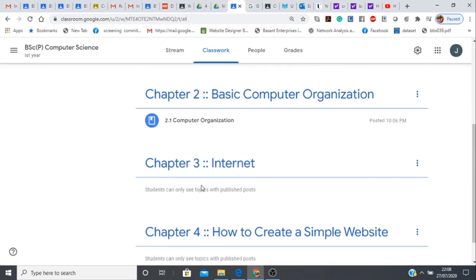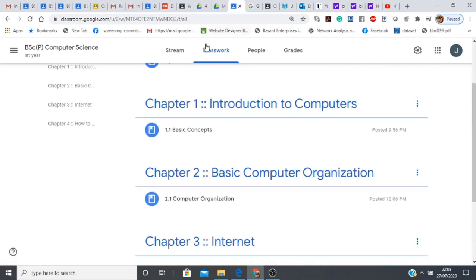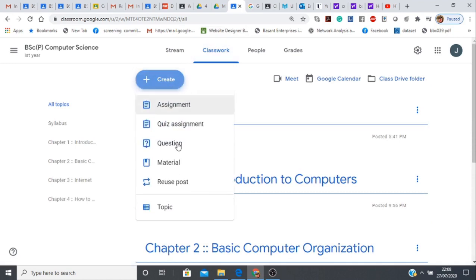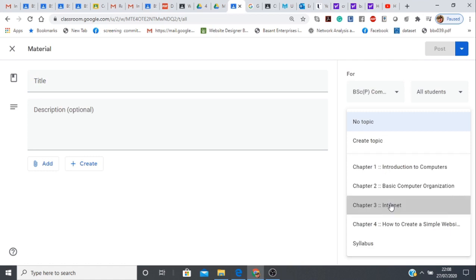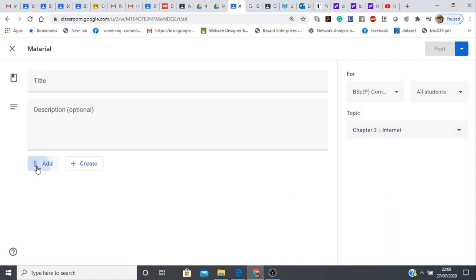Similarly, we can add more materials. So I'm again following the steps for the demonstration purpose. For chapter 3, again I have a presentation.